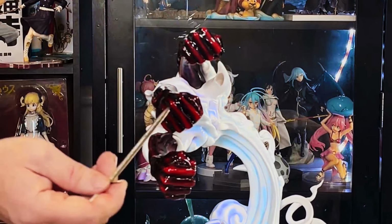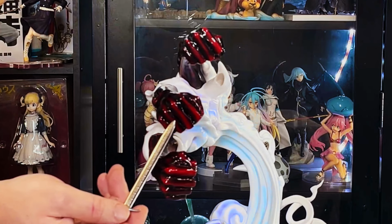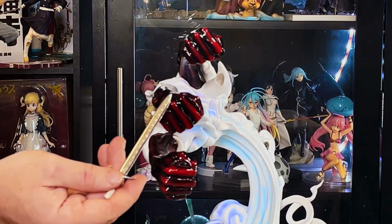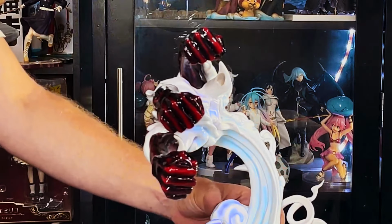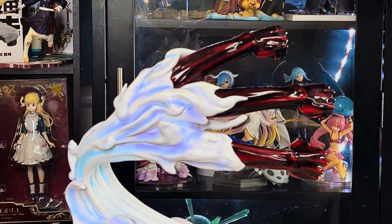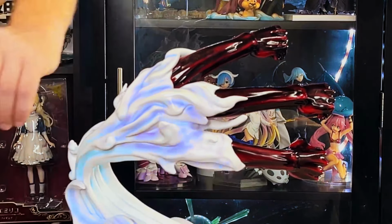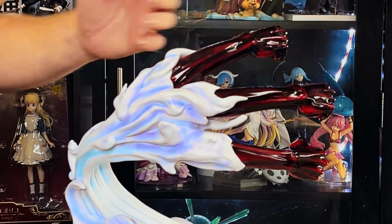You can note each individual finger that has been cast in the mold, as well as each knuckle, and just more or less bone definition or structure. Here is the back of it. You can definitely see the purple a lot easier from the back of it. And here on the bottom, you can see the blue blending in as it shoots out. And his arms just flail out, attacking whoever is in front of him.